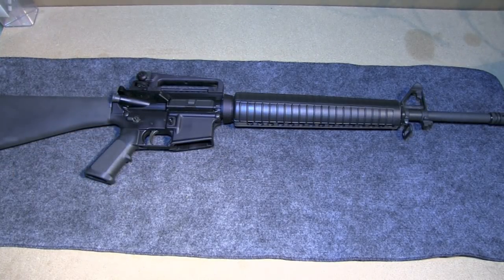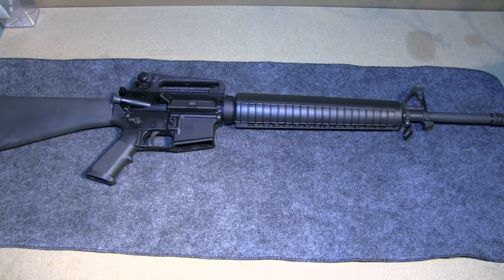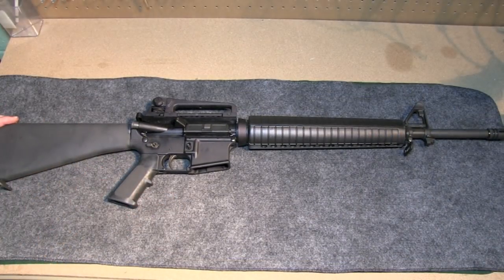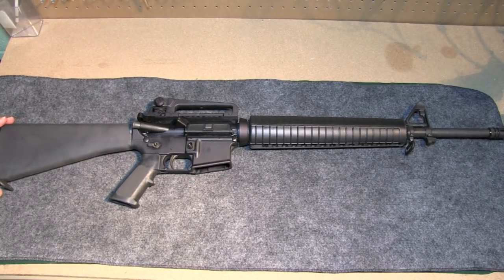The MSRP on this is $1,270. I'd say for that price, yes, it is no frills, it's basic, but this is a high quality rifle. It's an excellent quality rifle. If you're looking to replicate what the Marine Corps is using, then this is the rifle right here.